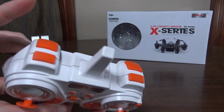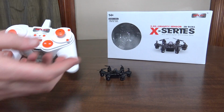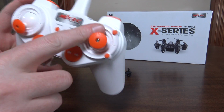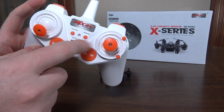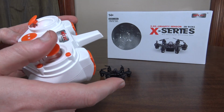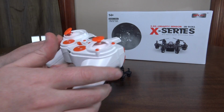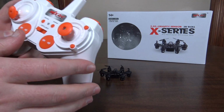The left 2 button just does an automatic flip, so I think each time you press it, it flips in a different direction. But if you're in high rates, then it's 100% flip mode. So anytime you give full stick input, it flips. I'm not a big fan of that. It makes it pretty much impossible to fly unless you're really careful not to give full stick inputs. So kind of weird there. There's no press a button and just do a flip. You can't do that with this one.